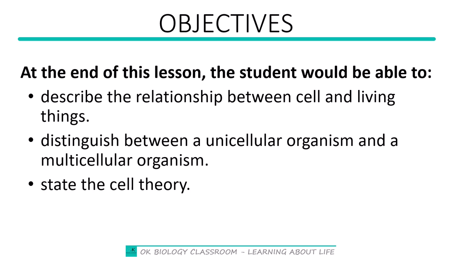Okay, so at the end of this lesson, the student would be able to describe the relationship between cell and living things, and would also be able to distinguish between a unicellular organism and a multicellular organism. And as well, the student would be able to state the cell theory.